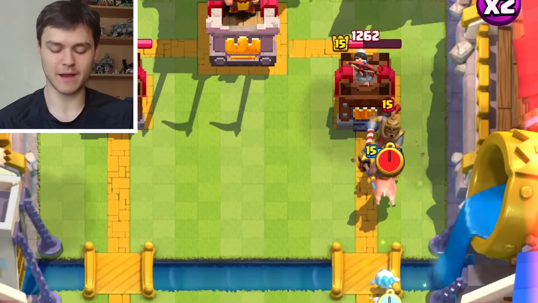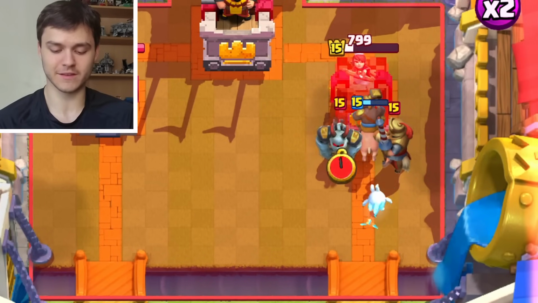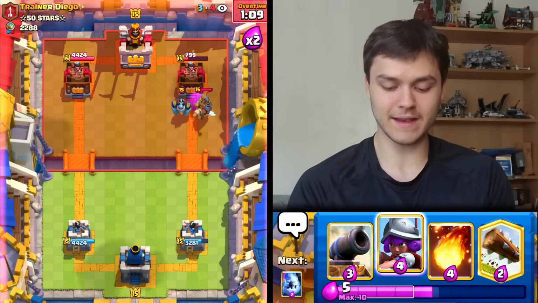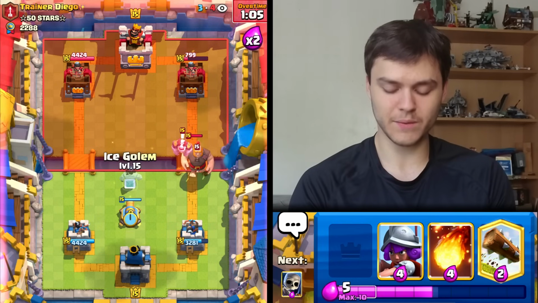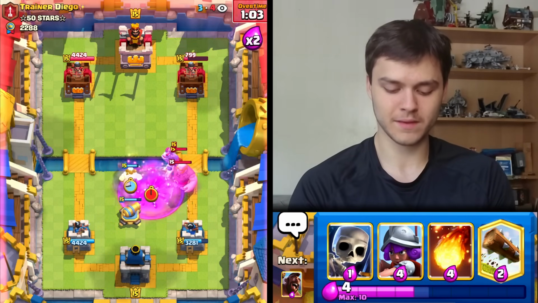That's exactly what I love about 2.6, man. You can overcommit like crazy sometimes and still defend so well. Didn't get the second Hog hit, guys. He's definitely going to Giant. He does go for the Giant. But luckily we could kite all of this here with our Ice Golem. He does get that off.